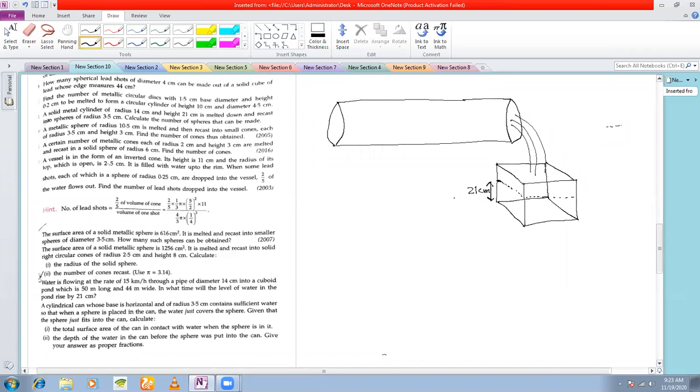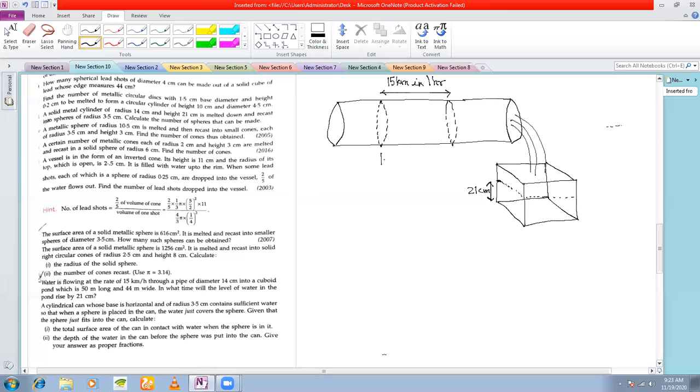What else is given? It is given that water is flowing at the rate of 15 kilometer per hour. Now, what does this mean? This is very crucial information that is given. That is, water is flowing at the rate of 15 kilometer per hour. So water, this a column you have here, and you have another column here. Water is traveling at the rate of 15 kilometer in 1 hour.